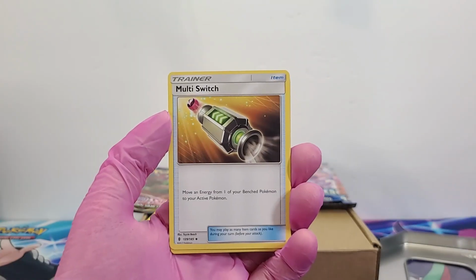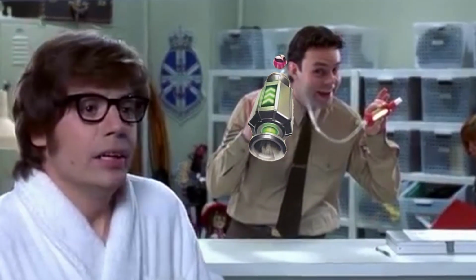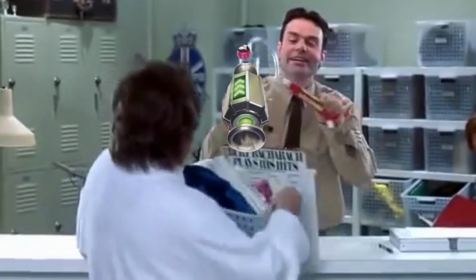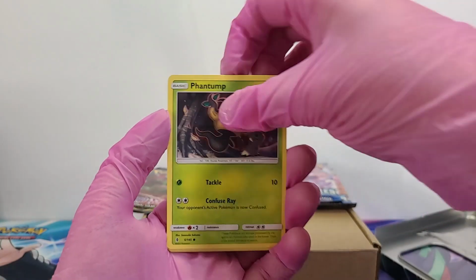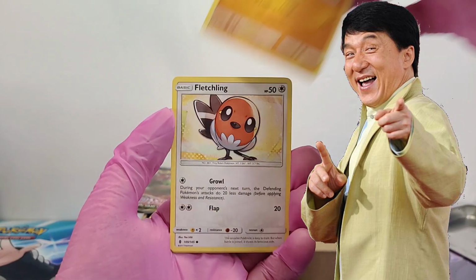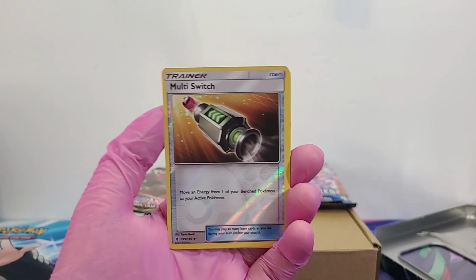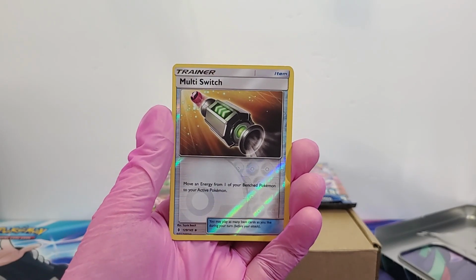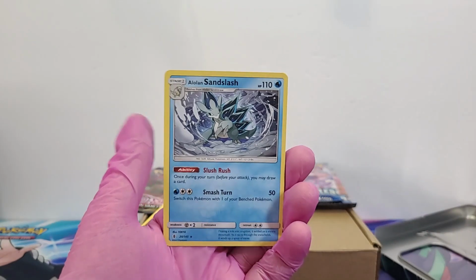Austin Powers penis pump. Mr. Powers. Quickly. Quickly. Barbroach, Fantump, Jackie Chan, cute little birdie, cute little Vulpix. Another penis pump, but this time it's a reverse holo. It's a collector's edition, slightly more valuable. And we already saw that, Sandslash.